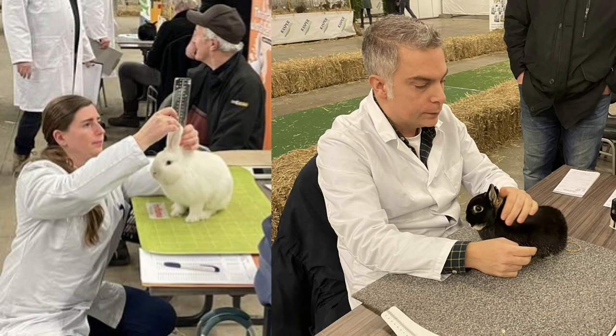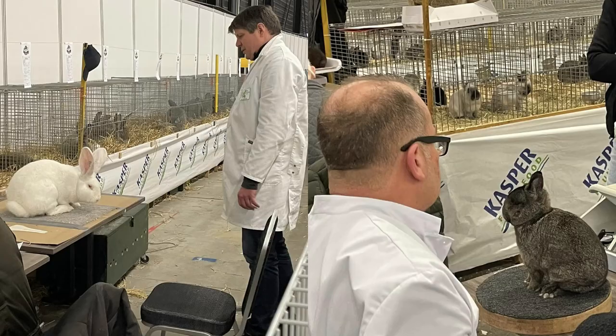Then when you go over to continental Europe, it is based on a point judging system. So they judge rabbits individually, one at a time. A judge has an individual place in the show, typically a small table or a small stand. In some countries, the judges stand while they're judging at this table. In other countries, they sit. It's very common to see, for example, in the Netherlands, the judges sitting at a table, whereas in Germany, you typically see the judges standing. They'll have their box with them.